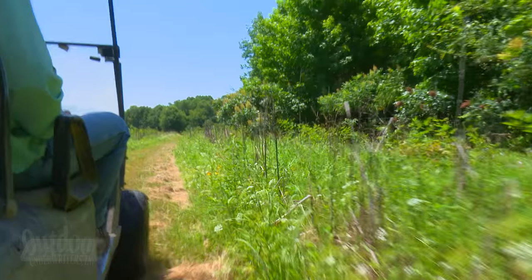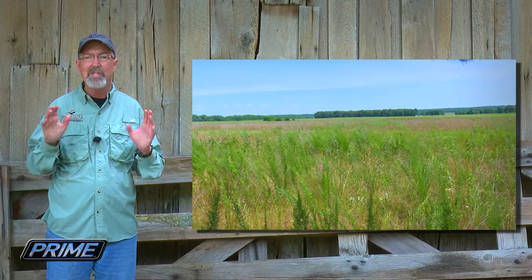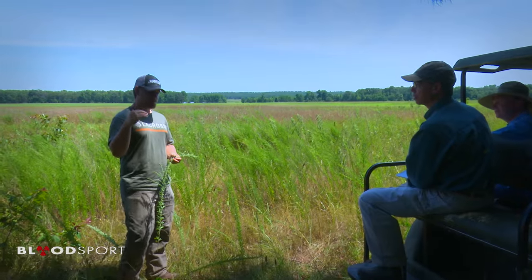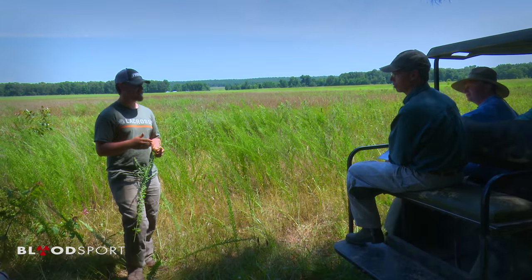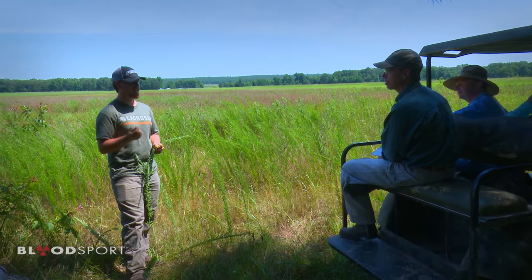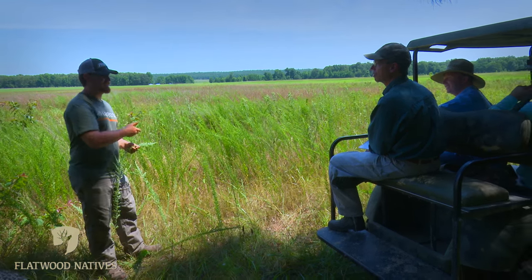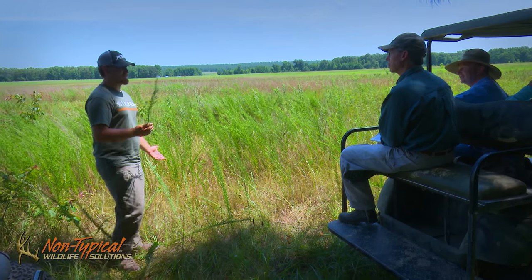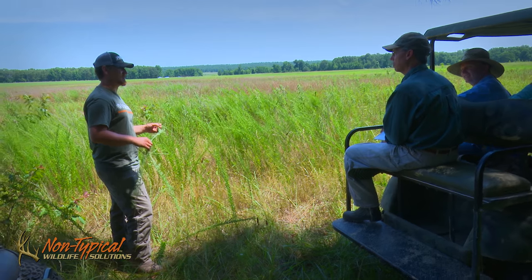The open portion of Mark and Tom's property is being invaded by Sericea lespedeza, which can literally take over pasture land areas. Studies have actually force-fed quail Sericea seeds and they starved because they weren't getting any nutrient content. They're eating it just because it's on the landscape, but they're not actually getting any nutrients. Some people think it's good for quail, but everything the research shows — it's not good for quail.